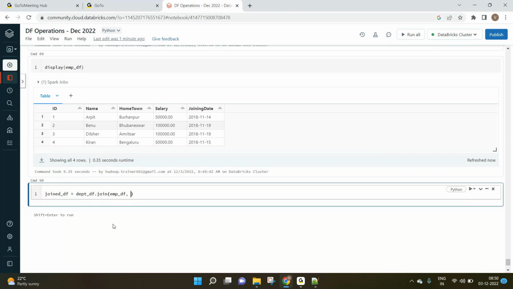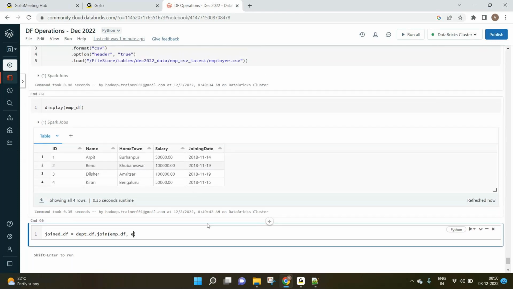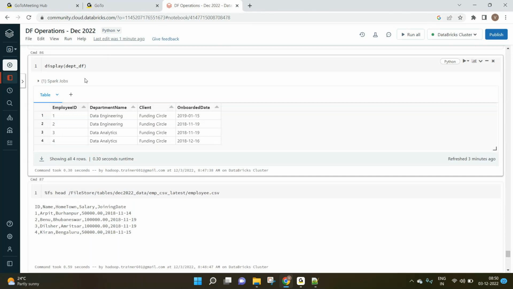So here you have to mention based on which columns we are trying to perform the join operation. So empdf.id double equal to department df dot the employee ID column that we have got in the departments. So let's go and pick up the same. Make sure you are using the correct column names.